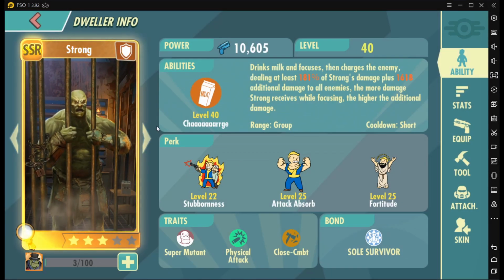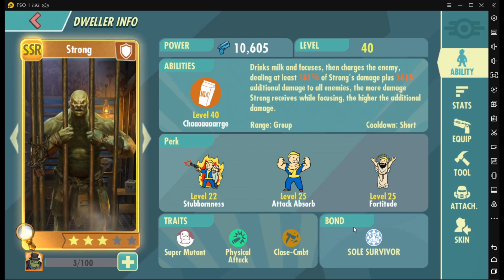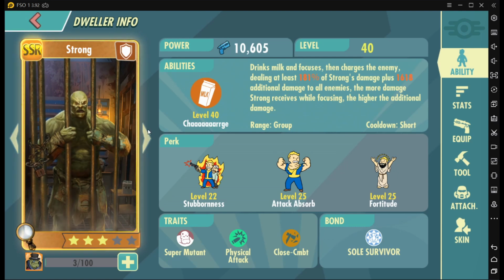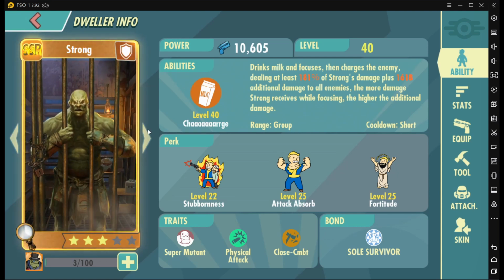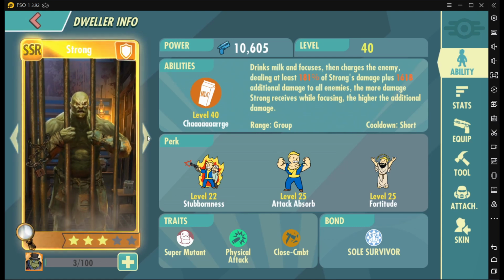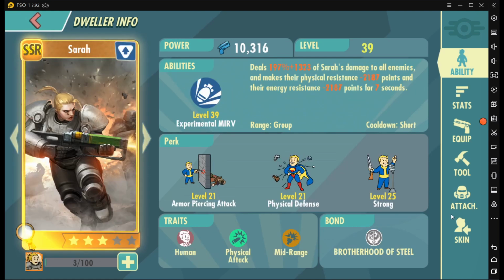Number 1. In the Dweller info page, you'll see bond. A common question asked around is, does it affect the whole party or just the two dwellers sharing the bond? I've tested this and the answer is, it is applicable to the whole party.